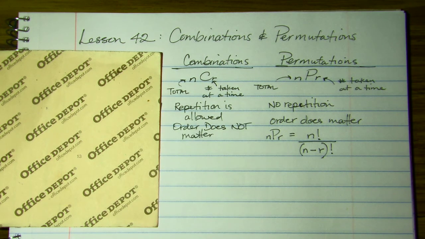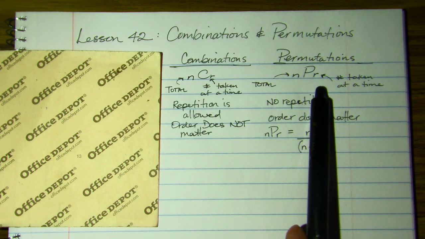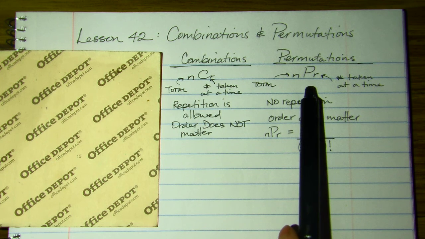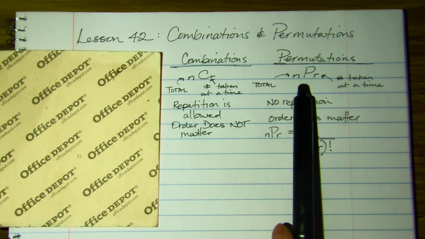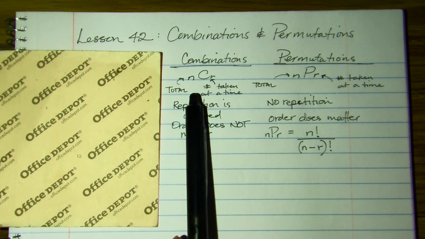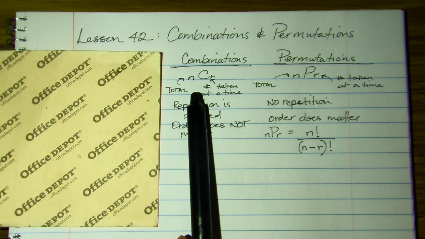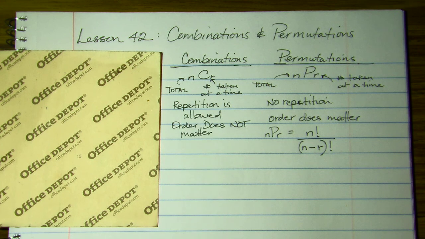For example, cards. Doesn't matter what order you receive those cards in. Or permutation would be something like a password. It matters what order you enter your password in. So permutations are, or how you spell your name, right? Those are permutations. A combination are things like cards, a lottery. Doesn't matter what order you picked the numbers, just that your numbers are called. So the order of these objects does not matter.